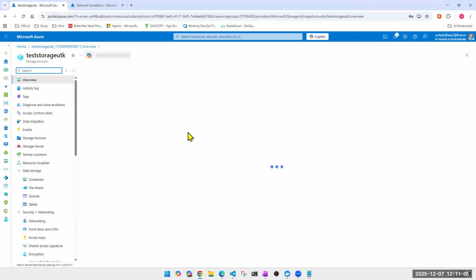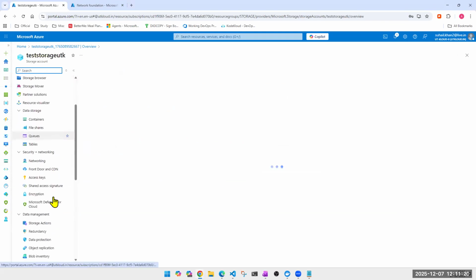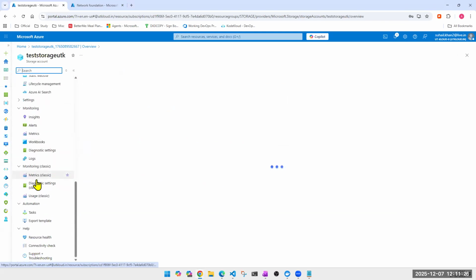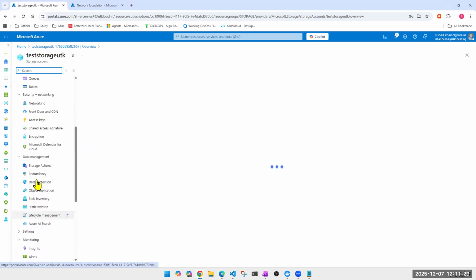So either it has to come from a machine which is in that particular VNet, could be a machine, could be any other service also, or it has to come from a public IP which I have added, if I have added any. In this case, I have added only my public IP. So if you guys try to do it, you will not be able to do it. Now this storage account is created. Let us see here, and then we'll go to the networking segment and see how to add more virtual networks.